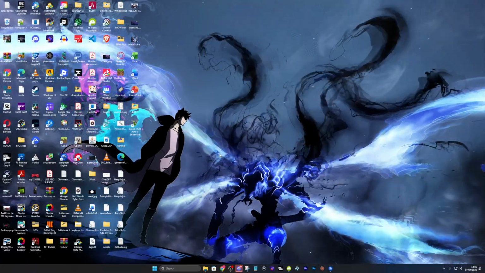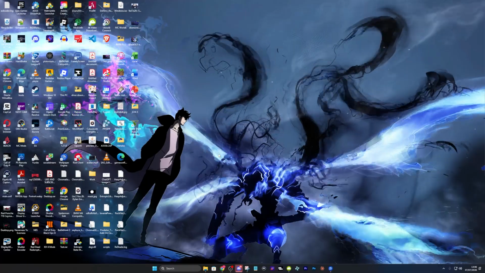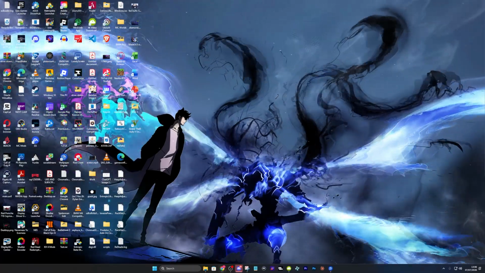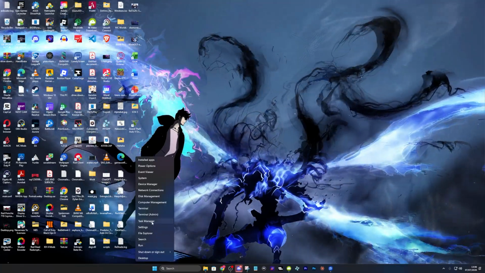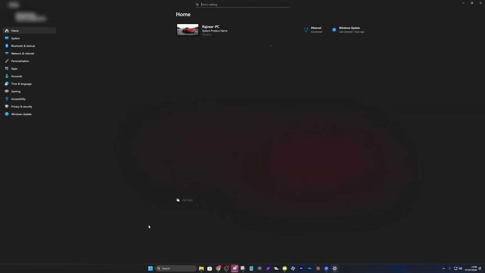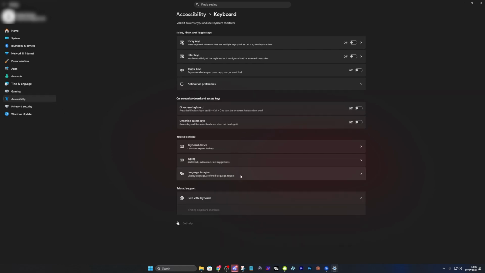Now to unlock your keyboard, press and hold down the same right shift key one more time for 8 seconds, and you're going to hear another quick tone sequence, and your keys will instantly wake up and type normally. I could also go to my Windows icon and then go over to settings like so, then go over to accessibility, then keyboard, and then have filter keys turned off or on from here as well.